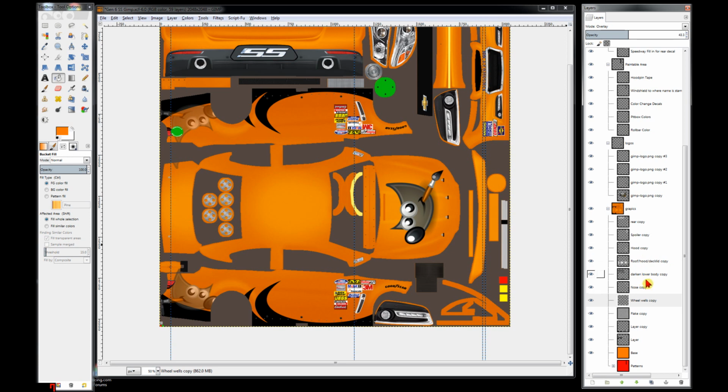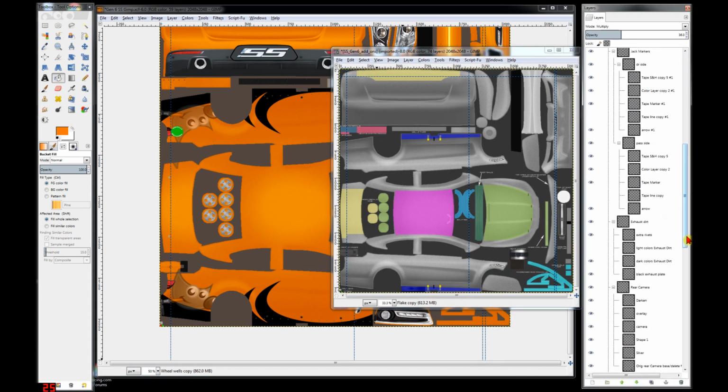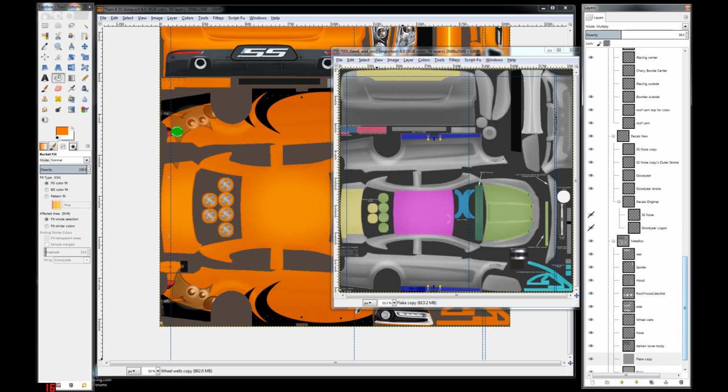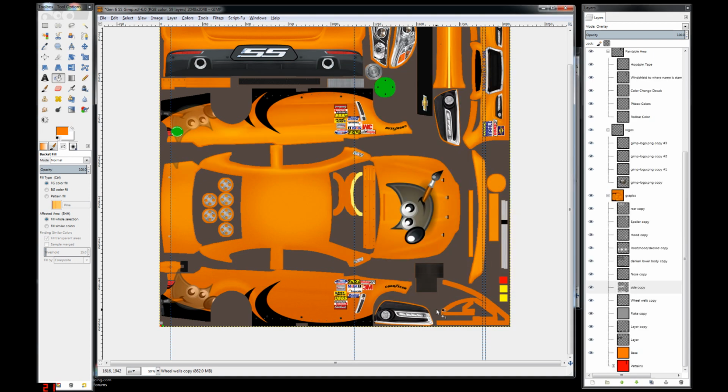Did we not copy them over? I might have missed them. Let's look real quick. That's why you leave this open, right? Sorry, oh yeah, I think I missed the side. Hold control and we'll just move it over. Now, yeah, there's the side, and you can see what a difference that makes. That's a beautiful layer Reed did. And we're just going to lower that down just a little bit.